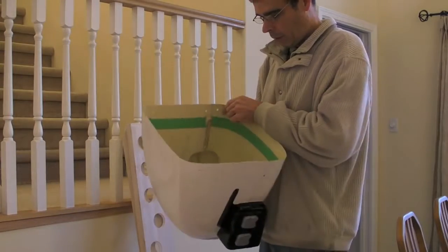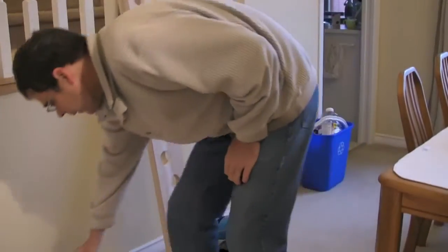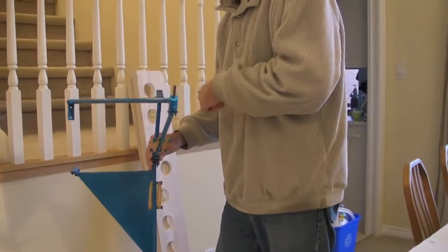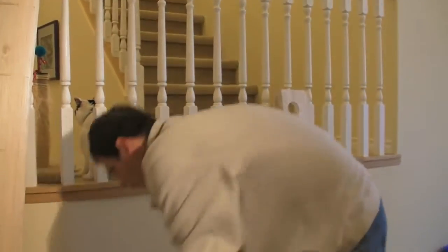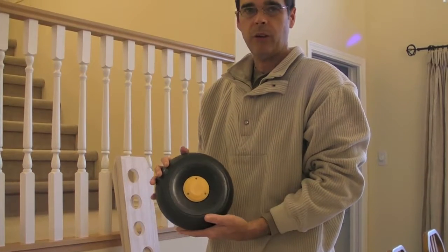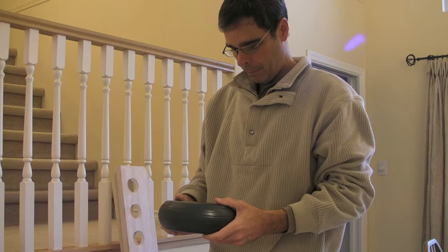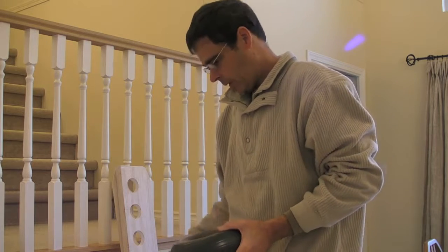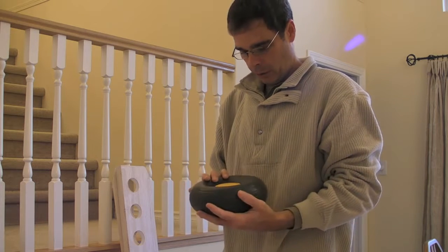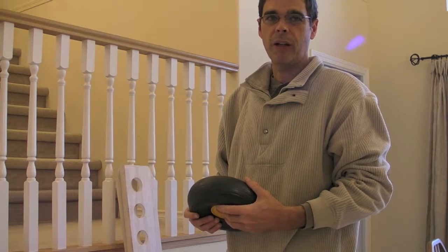The Bill Hempel cowling for the 50% Cub. I actually bought the Hempel landing gear, struts, cowling, and wheels, mostly because this will be the only place you can buy such things — especially wheels like this. It's almost impossible to find wheels this size. There's no way I could have built a beautiful cowling like that for the price I bought it for. I'm somewhat of a purist for building from scratch, but I'm not insane.